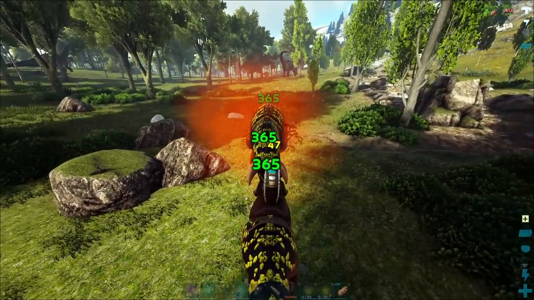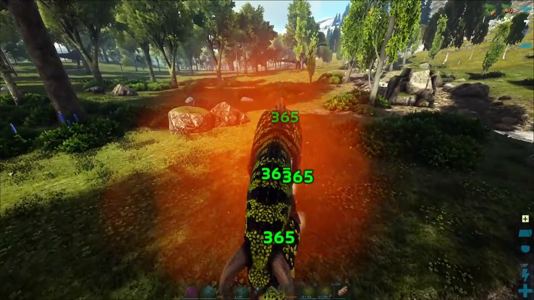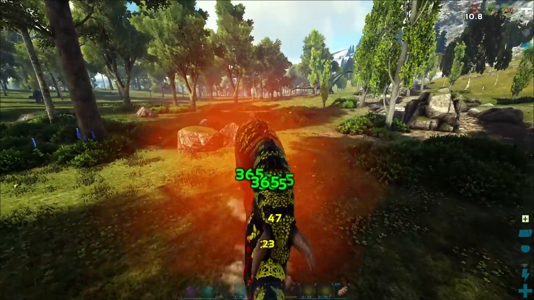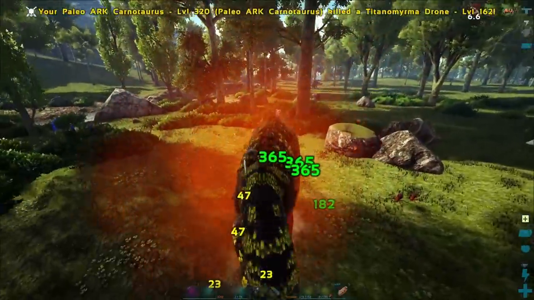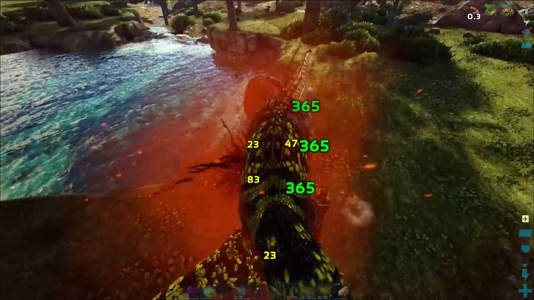Oh, we messed up. We mistimed the clicks there. There we go, we're back in control. There's something, oh my. There's a Dinosuchus right there and it's just hit me. Okay, we're panicking a little bit. It gigabit me, which is not ideal. It's really trying to get me now.